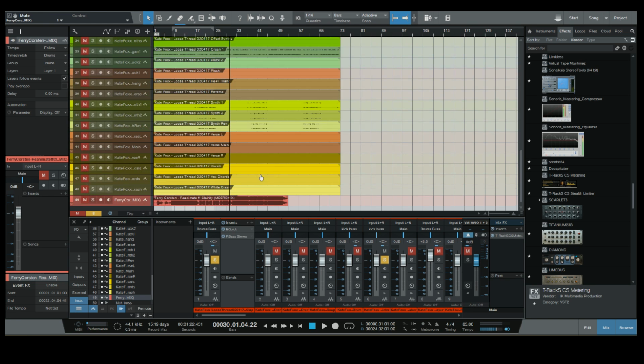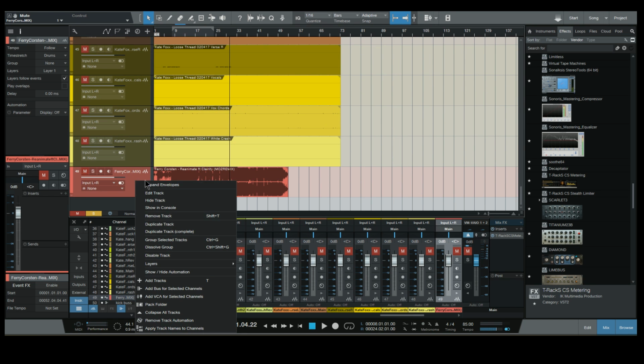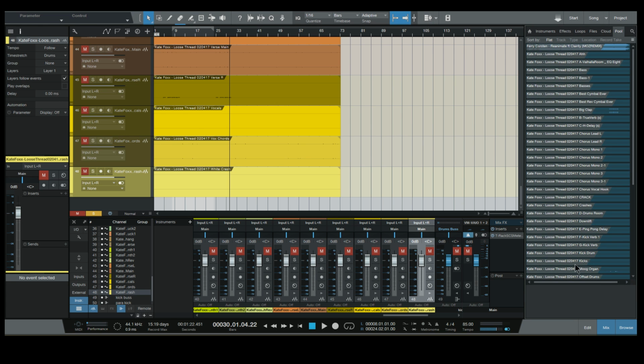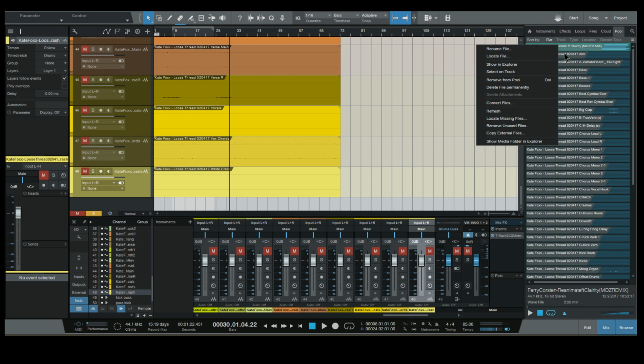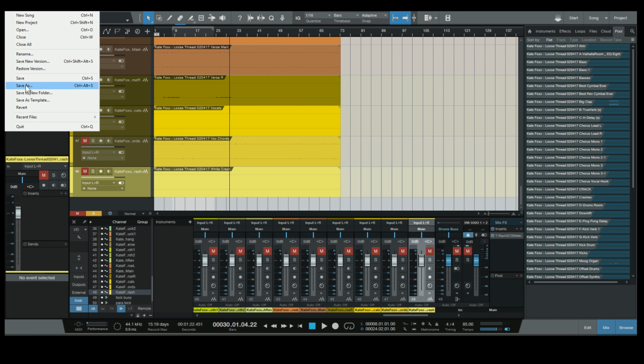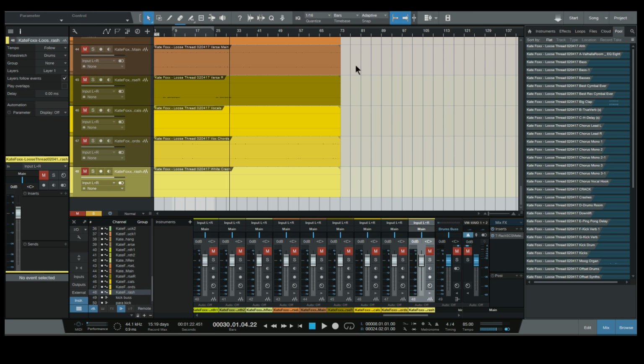Let me just tidy up my project quickly. Let me just show you the width thing on the percussion, what I would do.